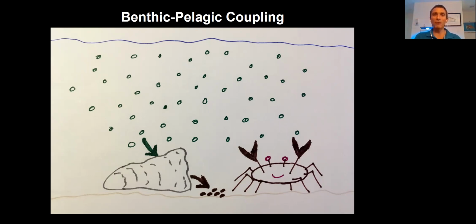Those particles still have nutrition in them. So animals like crabs and shrimp and snails and little fish can actually get nutrition from eating oyster poop. It's one way that energy from the water, this pelagic energy from algae, can get transferred to the animals that live on the bottom in the oyster reef. And then these little animals are very important, and I'll show you why in just a second.